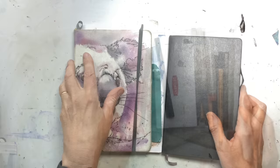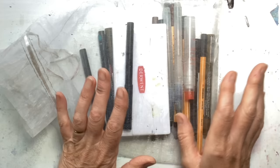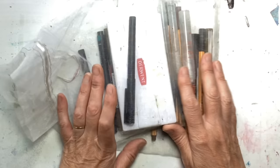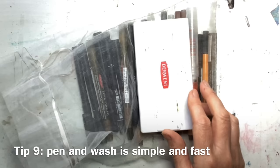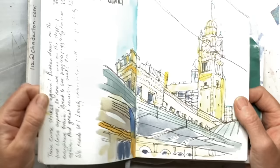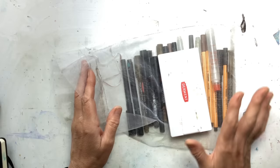So next, what materials would you take? Unless you're going on a dedicated painting holiday, if you're doing travel sketches whilst on holiday with friends and family, you're probably going to have quite limited amounts of time. You don't want to try their patience, and you might only have a half-hour sketch. So I think that pen and wash is the way to go — ink and watercolour — because it's incredibly quick. All the sketches in this book were certainly half an hour or less, just quick sketches caught at opportune moments.